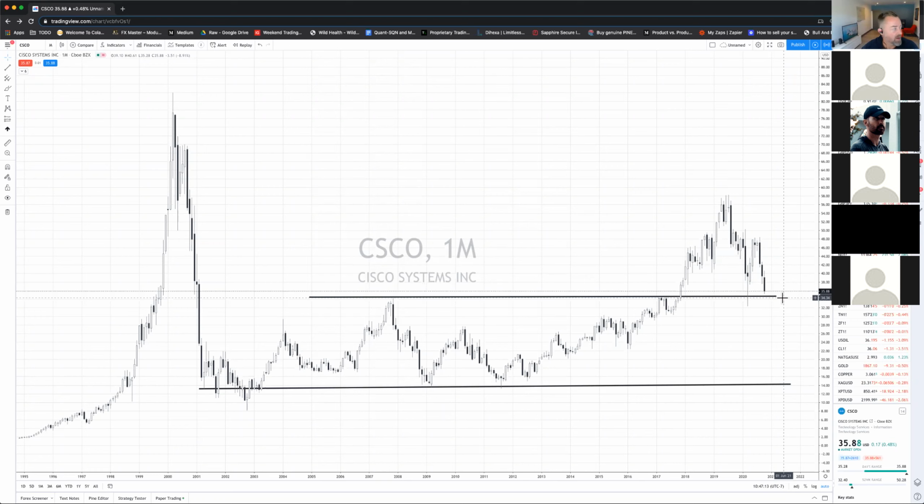And one thing I want to point out is that, outside of the indexes themselves, on a number of assets we are at multi-decade balanced areas, right about an area that broke out and wants to get retested. And what we realize is that not just in the currencies, but in equities, in a lot of places, we find ourselves in a position where there's a lot of indecision.